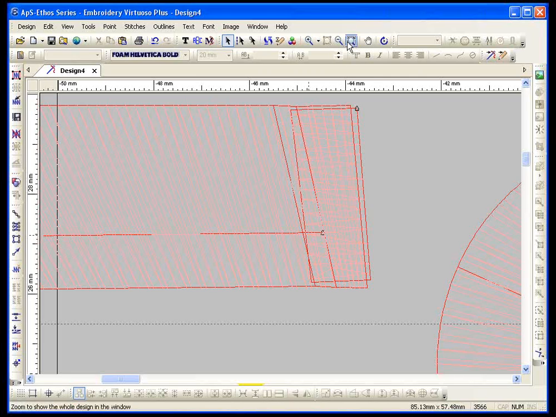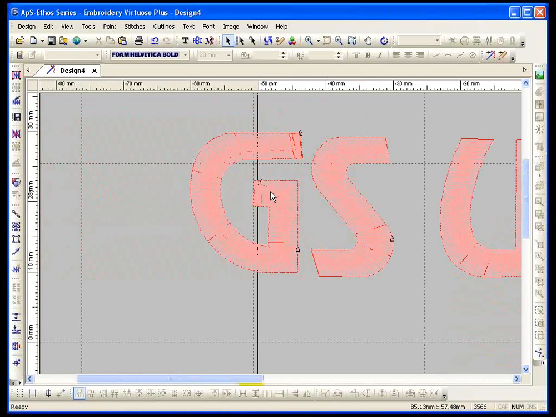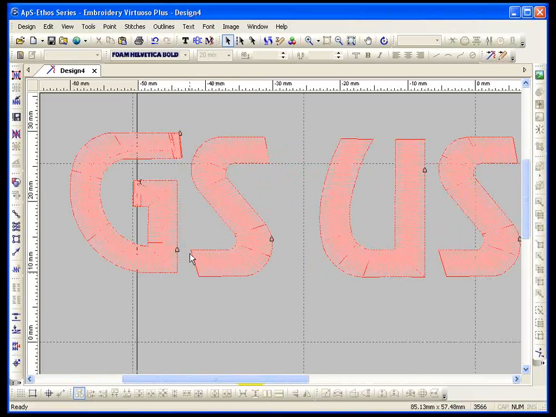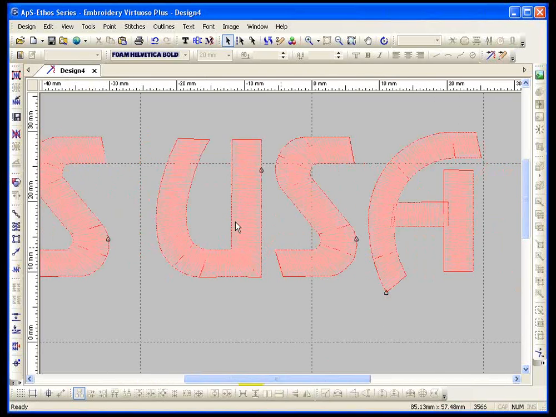Takes a little more time, but really closes off and finishes off your stitch very nicely. So then I would come in here to my S, I would do one here, do a running stitch up to there, do one there, then do the top of the S. And then I'd come to the U and I'd do one across here, running stitch around to up here, and then do my U.